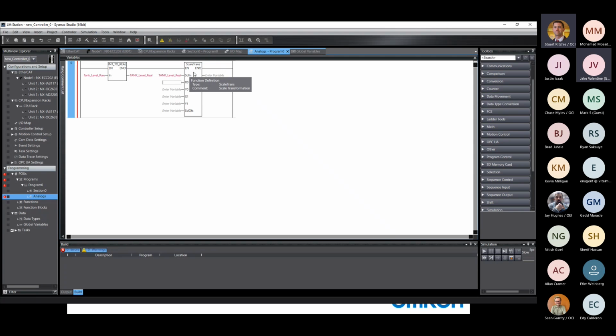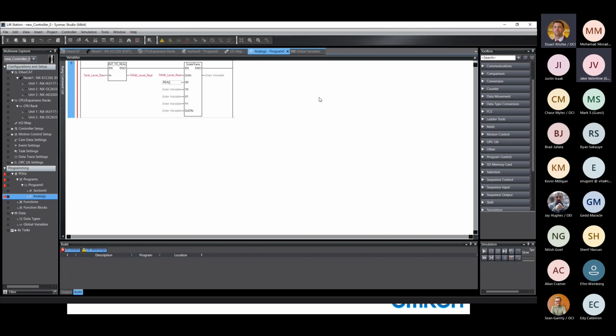So how this scale transformation block works is it has x0 and x1, y0 and y1. x0 is the raw value minimum, x1 is the raw value maximum, y0 is the scaled value minimum, y1 is the scaled value maximum, and offset is just an offset you can put on it if that were in a non-zero place at the base. So these will just be constants because we know the analog card resolution.